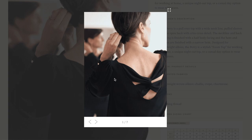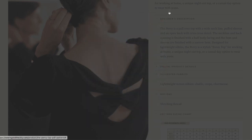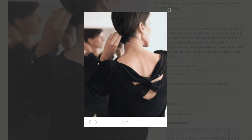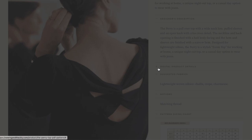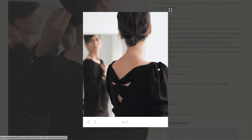So far, some things that I really love about this are this gathered sleeve. I love this crisscross detail. I'm pretty sure you can still wear a bra with it. I love the fact that it's half lined. It is a really wide neckline, though. She's not kidding about that. So in that regard, maybe you could not wear a bra because it would show here. Not so much in the back, but definitely on your shoulders. Maybe you can build one into that half lining. Very elegant.